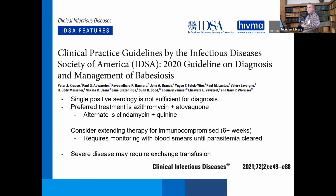Most everybody that's going to get treatment for Babesia, you want to do the AAA or the AA therapy. So azithro and atovaquone. Quinine is the alternative. That's something you could use for maybe severe disease. In the past, I think we actually use azithro for everything across the board now. And it's a question of whether or not you'll be able to find the quinine in the first place.